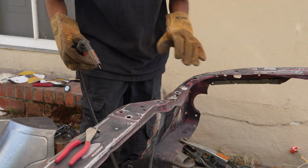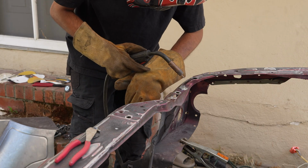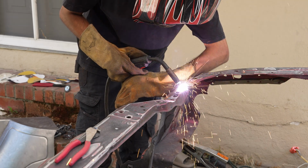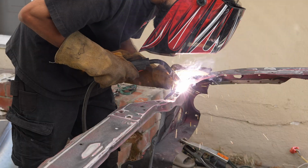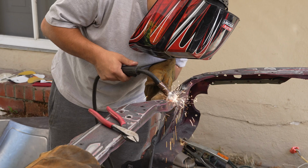That shit's fucked. Keep going. Keep going. Yeah. That shit's fucked. It's fine. It's fine. It's fine. A little better? I'll turn up the heat a little bit.